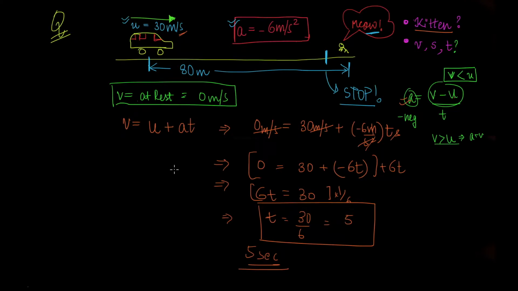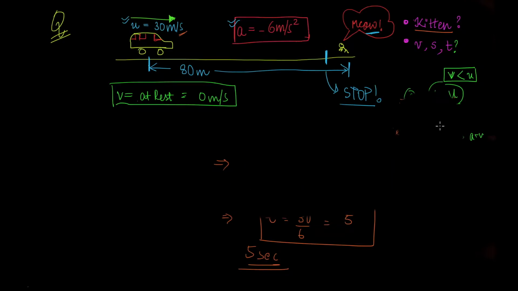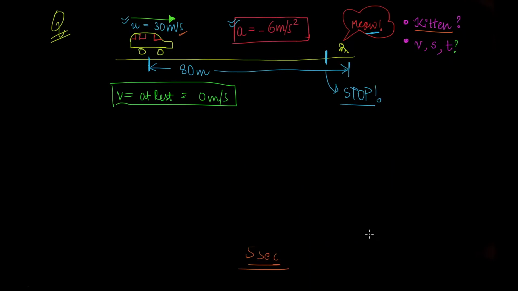So to evaluate that, we can get rid of this and note somewhere that the car is going to stop in 5 seconds, which came from our previous use of the first equation of motion. So we have time to be 5 seconds. That is to say, it takes 5 seconds for the car to start from 30 meters per second with a deceleration of 6 meters per second square to finally reach rest. So it takes 5 seconds to do that.